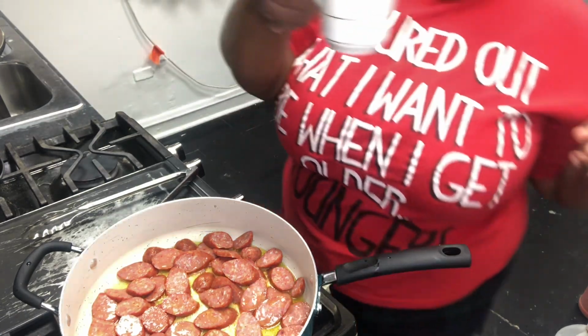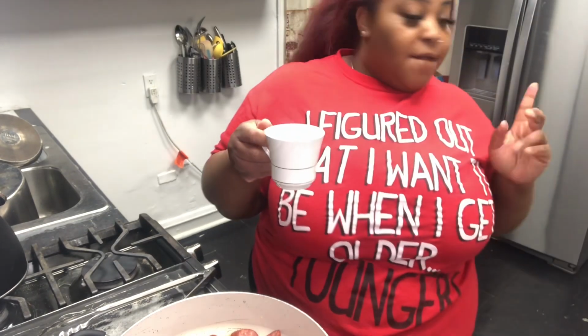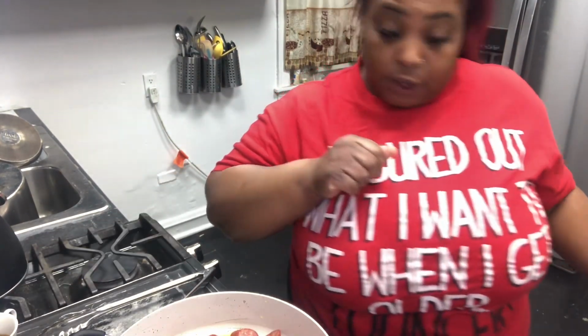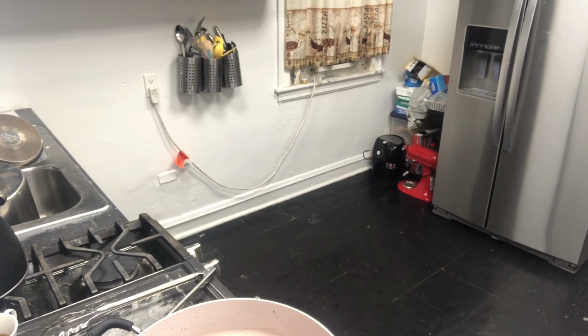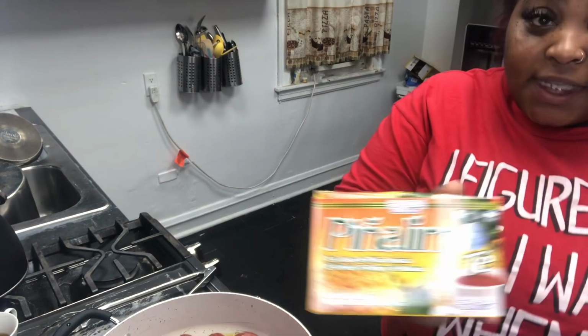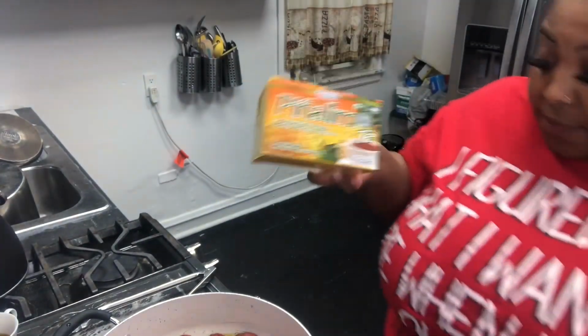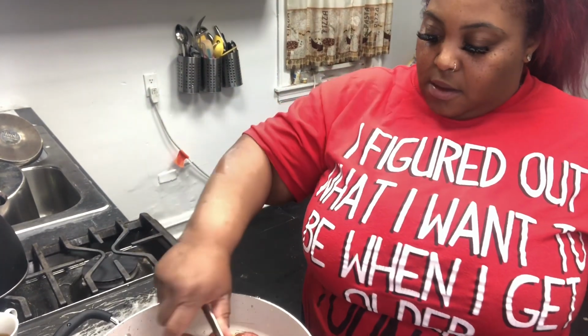I drink tea every night. Don't judge me. With no sugar. Matter of fact, you don't need sugar. This tea is called Penalem. Wait, let me get in and show you. This is the thing I'm drinking. Okay, order you some. It's good. You don't need no sugar, no honey. It tastes like pineapple.